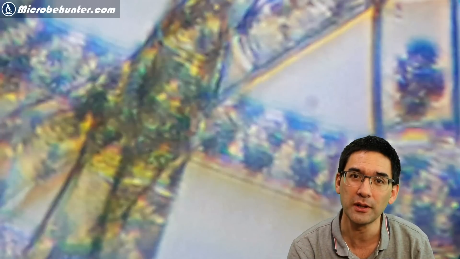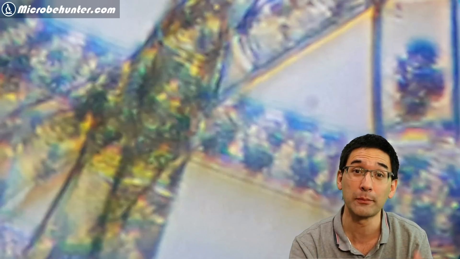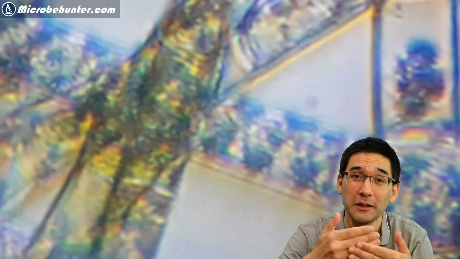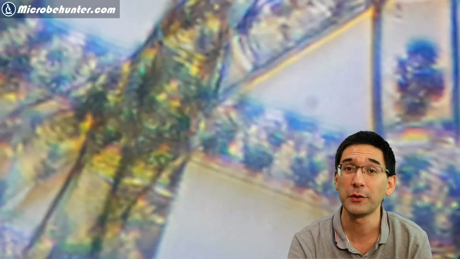It means you almost see almost like a double image. The reason being because the light - the different colors of the light are refracted differently by the optics of the microscope. Now let's try my other microscope, the big one so to say.